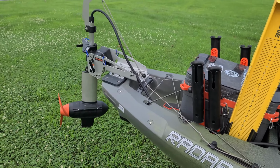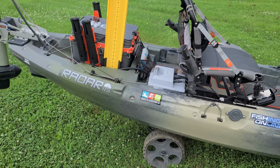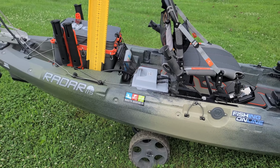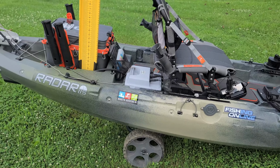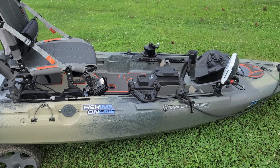If you guys have any questions, let me know. But this is kind of the keep-it-simple setup that I'm doing for the Radar. Everything that I need is here, but as little as possible.